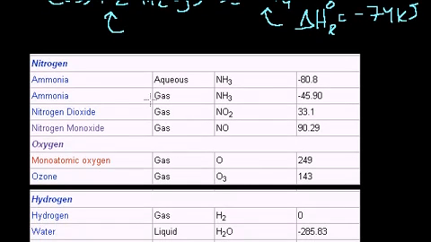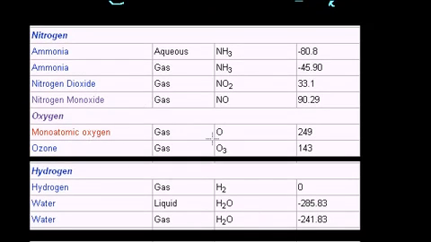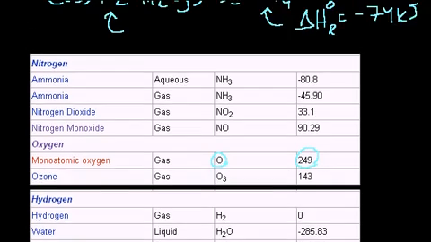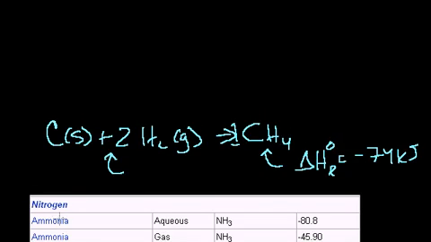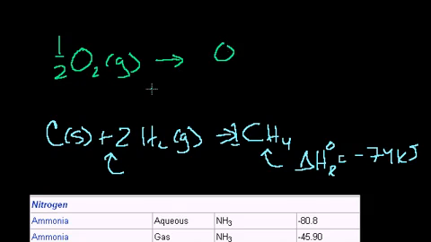Now there's a couple of interesting things here, and we'll keep using this table over the next few videos. As you see here, monoatomic oxygen has a positive standard heat of formation, which means it takes energy to form it, right? That if you have a reaction, let me just say the reaction, I'll write it this way, 1/2 of molecular oxygen as a gas to go to 1 mole of oxygen just in its gaseous state.